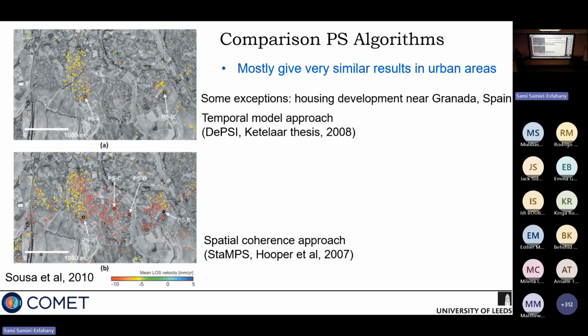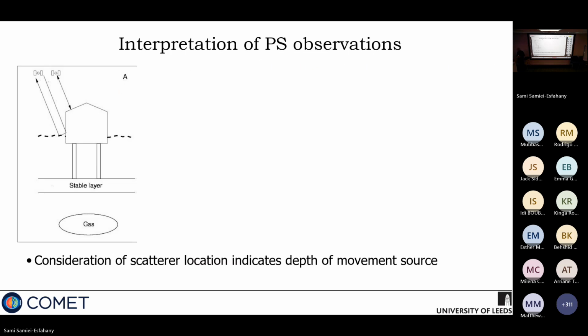So what about these two different approaches? You basically get the same results. If you're operating in an urban area, you pretty much get the same result whichever approach you use. So don't worry about it. Maybe there are some exceptions. This is one example. Someone else ran a comparison, and this was a new build area where some pictures were picked up by one approach but not another. That's a rare exception, I'd say. But obviously in rural areas, I definitely point towards the spatial.